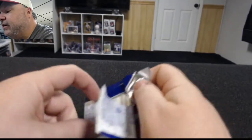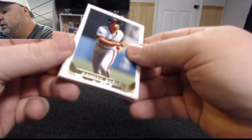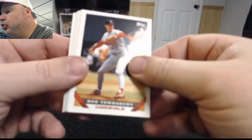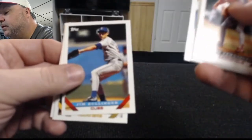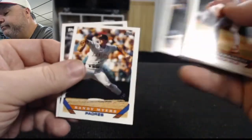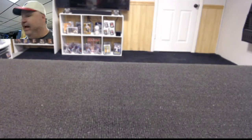But it's all going to change on this pack right here. I can feel it. Can't you? Can't you feel it? This is the pack. This is the pack. Here we go, boys. And my gold card right on top is Damion Easley. Bob Tewksbury. Xavier Hernandez. Chris James. Rafael Belliard. Juan Guzman. Eric Fox. Brett Butler. Jim Bullinger. Pete O'Brien. Lenny Harris. Wow. I didn't get a Hall of Famer out of that, or will-be Hall of Famer. All right, so I mean, I even had stars out. I had covers. Boy, that one hurt.